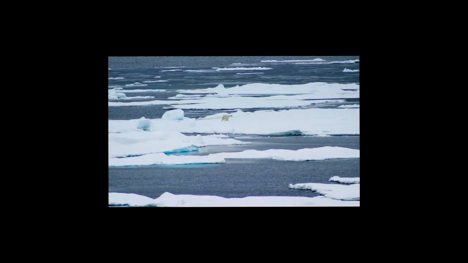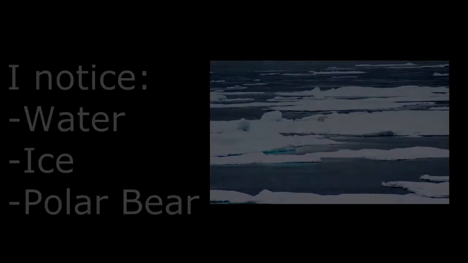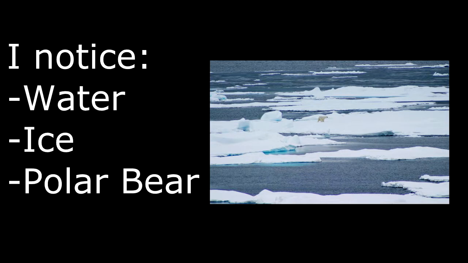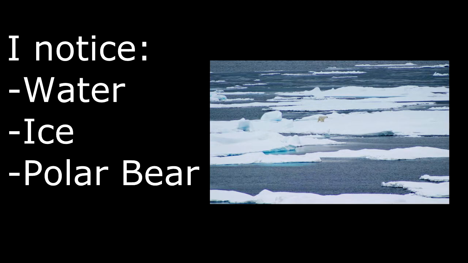So to start us off, I thought it would be a good idea to play the game as a class with an image displayed on the interactive whiteboard at the front of the room. I displayed a polar bear in its natural habitat and allowed the students to talk amongst themselves while playing the game. So for I noticed, the students would come up with one-word answers such as a bear, ice, water, habitat, cold environment, and so on.